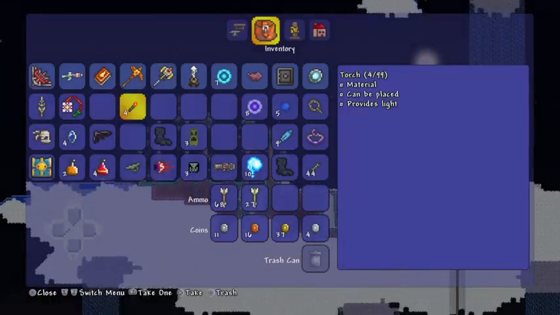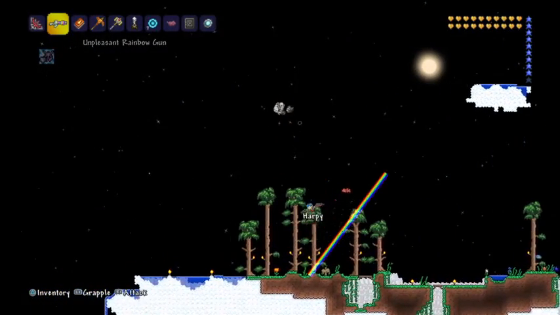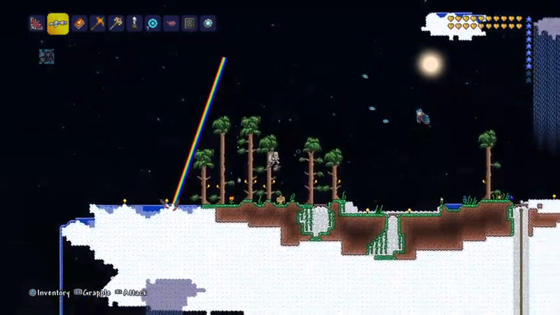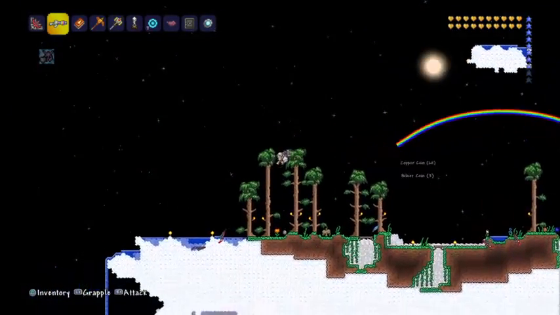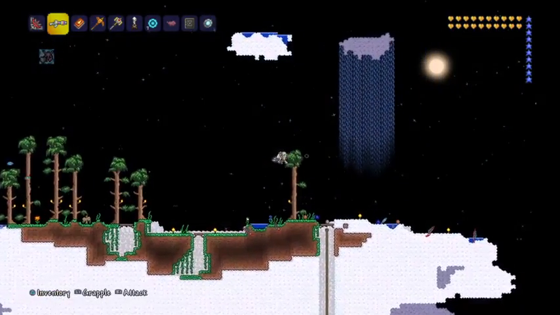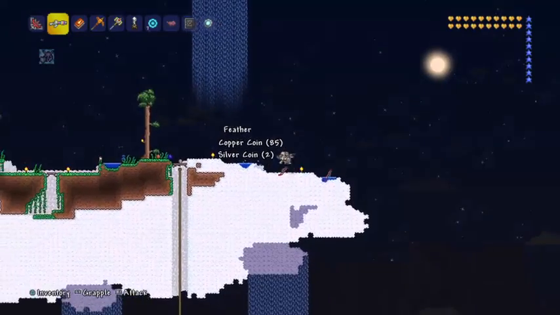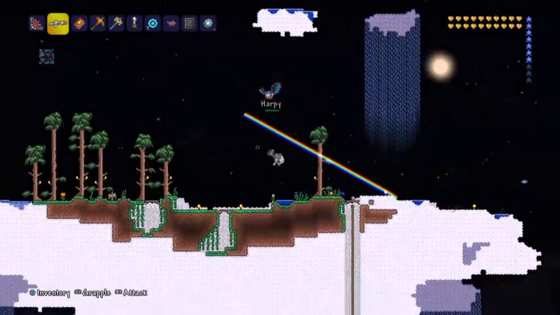What's this? Broken batwing. Okay. For a second I thought that might have been wings that we could equip. I was like, whoa, awesome. That's just a material. Killing dudes off screen. Come on.